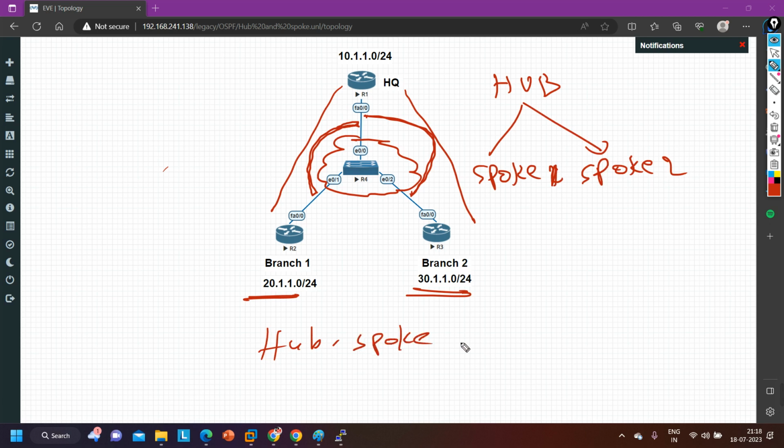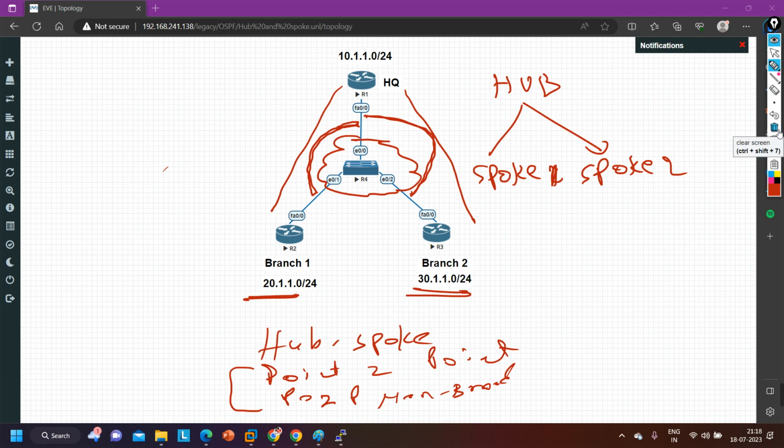Whenever my topology is hub and spoke, you should configure OSPF network type point-to-point and point-to-multipoint non-broadcast. So we can use these two network types. Now let me implement it very quickly, okay? So I hope it is clear to you in which scenario we need to use which type of OSPF network. Done, guys?